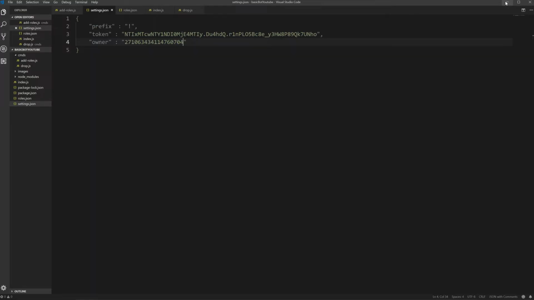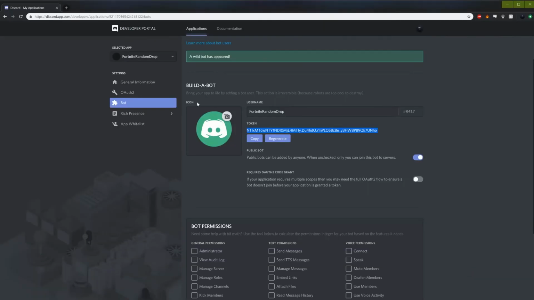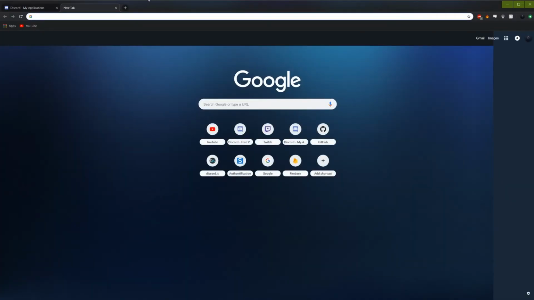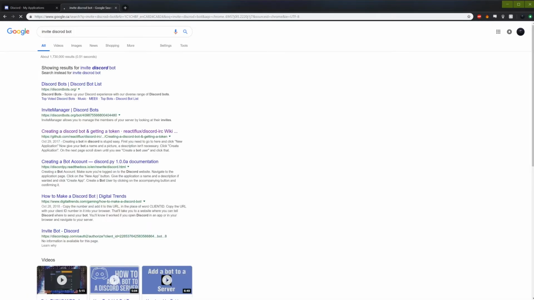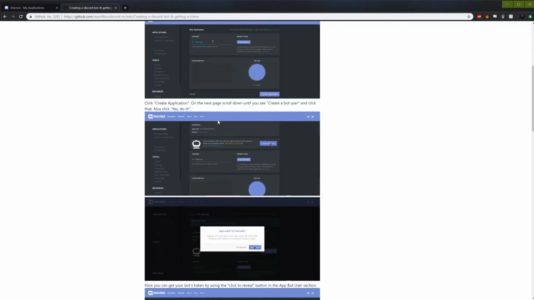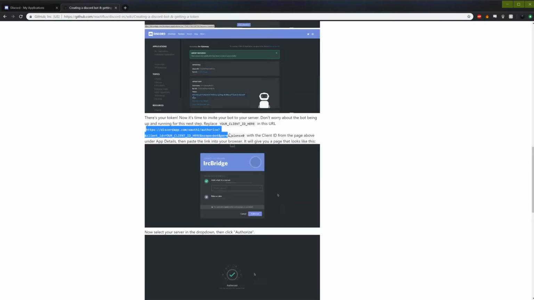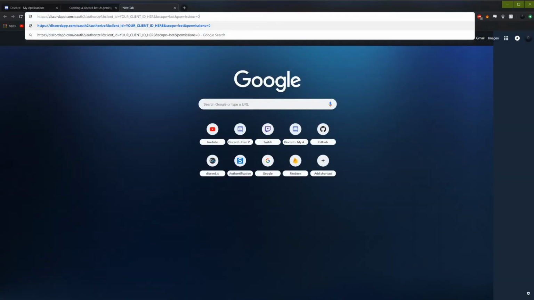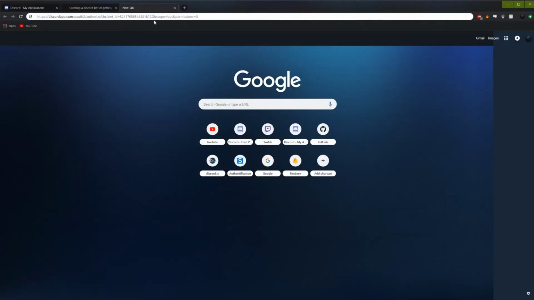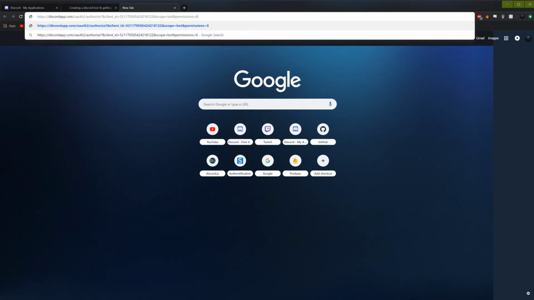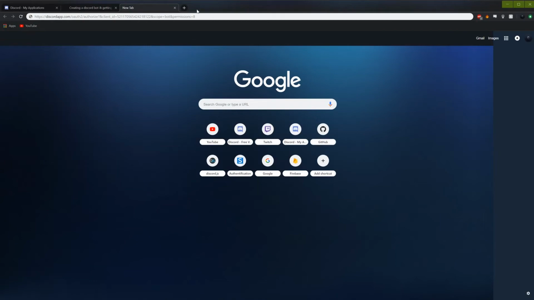And then I'm going to show you how to invite your bot to your Discord. So just open another tab here. I just gotta grab the link. So this is the link, I'll put it in the description as well. You just paste it into a new tab. You see here it says your client ID. You go to your bot's general information, you copy this client ID, you go to that tab and change it, and put permissions. I'll put 8 just to give it administrator. So this is the link here.